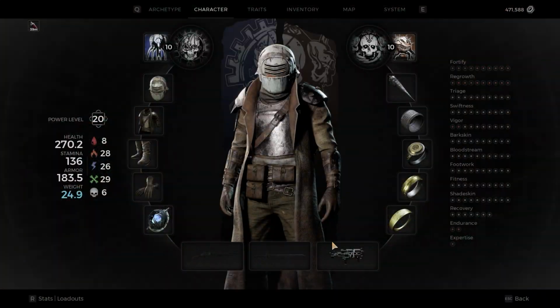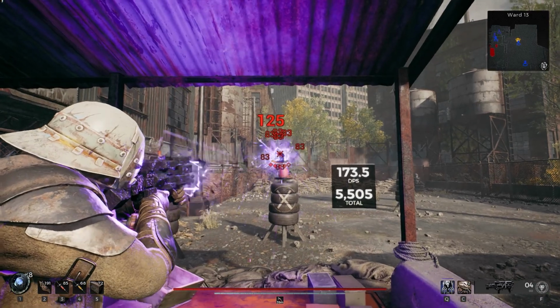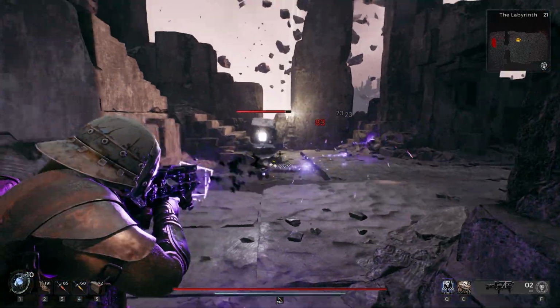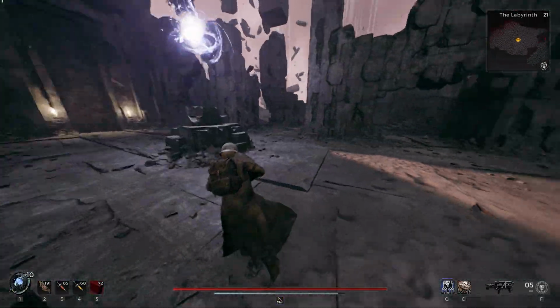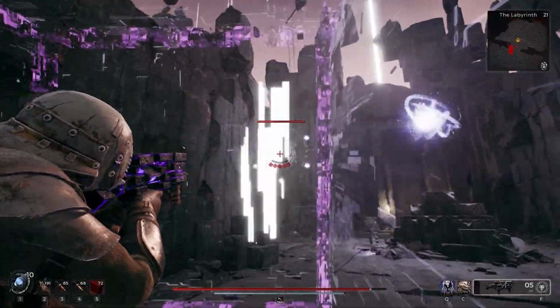The weapon also utilizes the heat mechanic. After 25 continuous shots, the gun will overheat, although this can take a bit longer, especially if you're further away from your targets. The small gap between firing and waiting for the projectiles to come back can cause the heat levels to go down. The attached mod is Cube Shield.